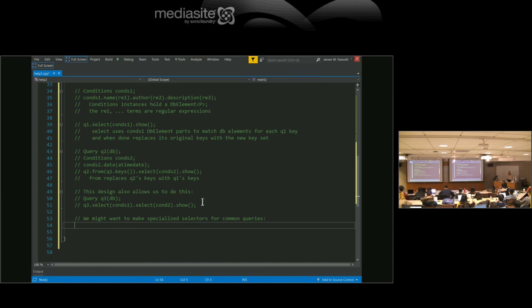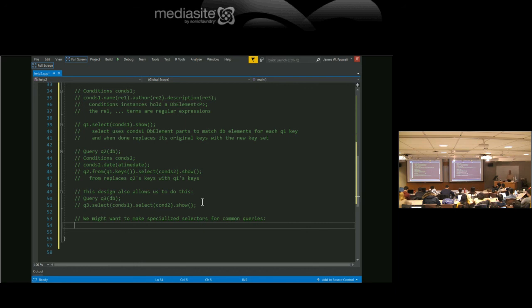You might say Q3 dot select name, select name RE1 or whatever, dot select author RE2 dot show. Notice how clear that is, that we know exactly what we're doing with that query.